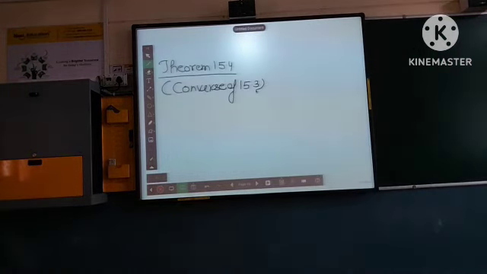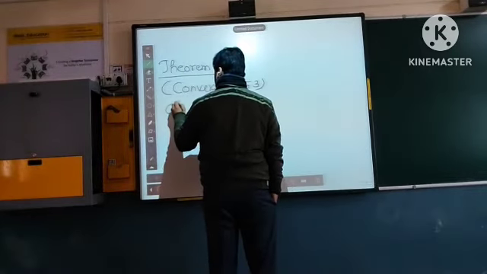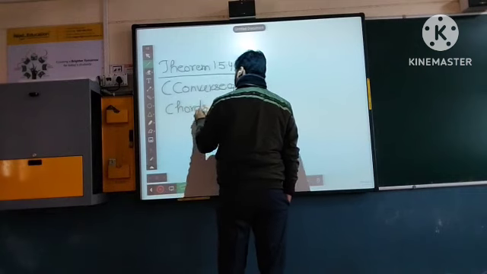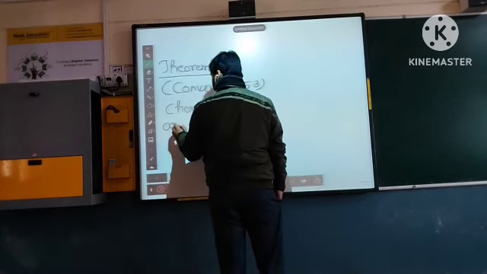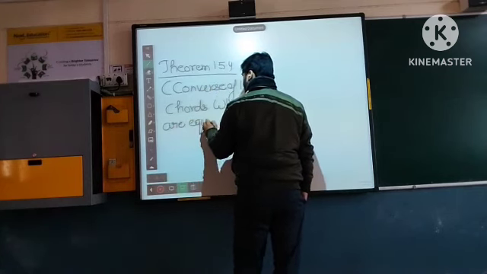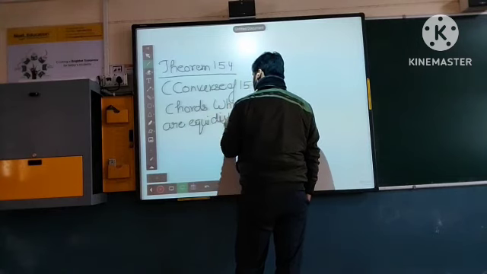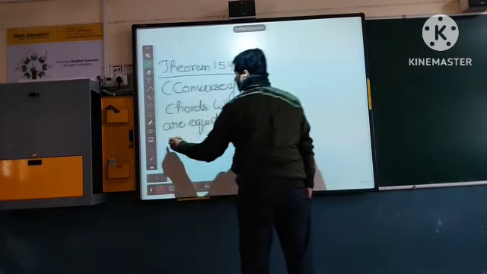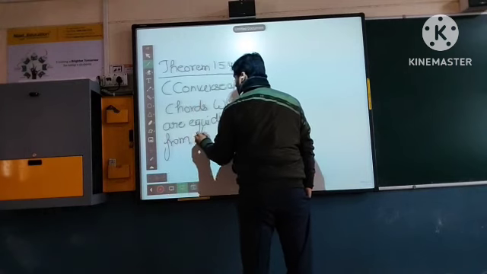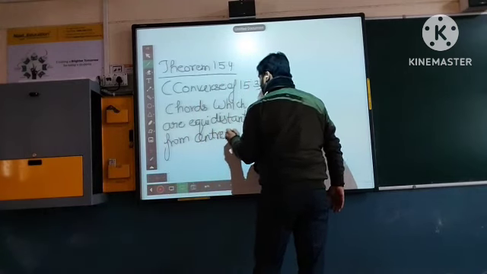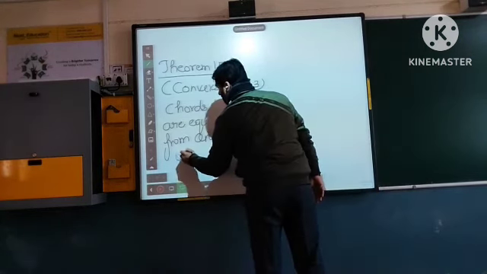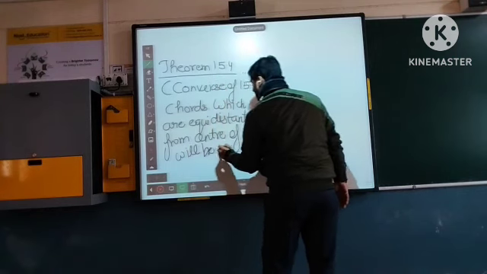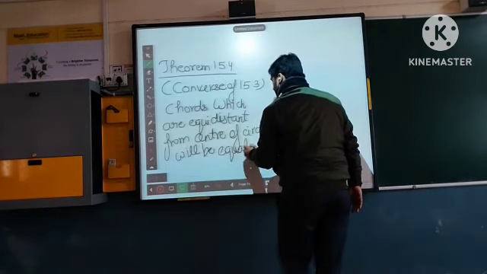So again, for the proving part, the same setup you have to use. That is, we will have a circle and there will be two chords. The distances of the chords will be equal, and for finding the distance we need to draw perpendiculars from the center. So what is the theorem saying? Chords of a circle which are equidistant from the center of the circle are equal. The lengths of the chords will be equal.